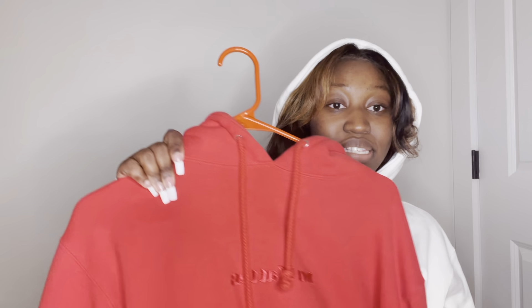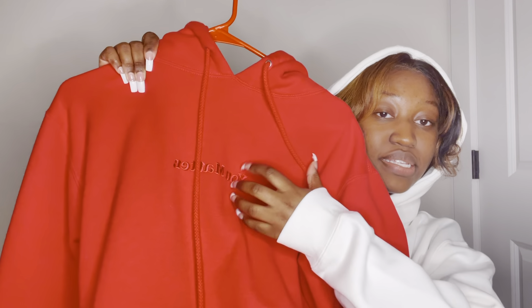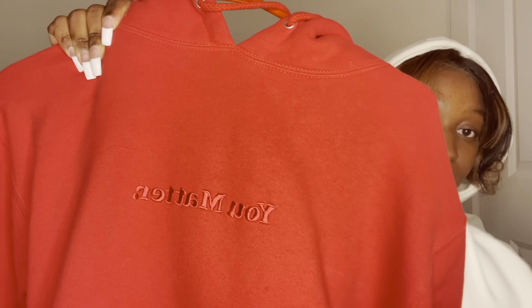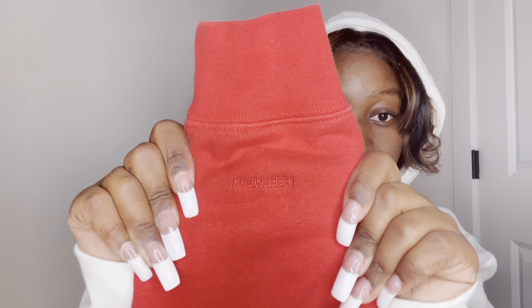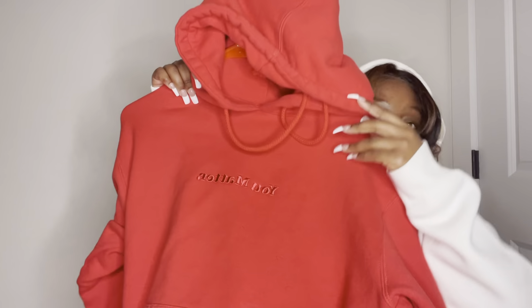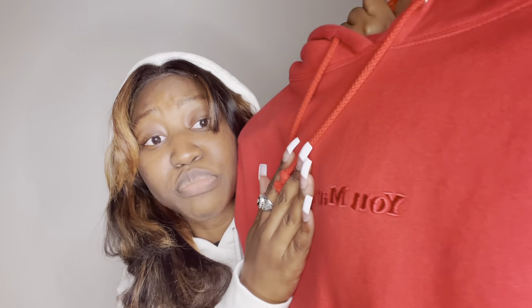I'm going to show y'all my hoodies. This one is one of the originals I got — it says 'You Matter.' It's all red, the stitching and the hoodie itself is red. And then on this one it says 'I feel weak' — you can see it right there. The stitching and the hoodie is red, so it might be a little hard to see. That one said 'I feel weak' and then this one said 'but I know I'm strong' on this side. That's how it looks with the strings. This was purchased in 2018 and at that time I paid $50 for it. The material is thick, the stitching is still the same, everything is still the same. The words — if you look, it looks like it was brand new, just bought, not torn up. I'm telling y'all, this is a two to three-year-old jacket.